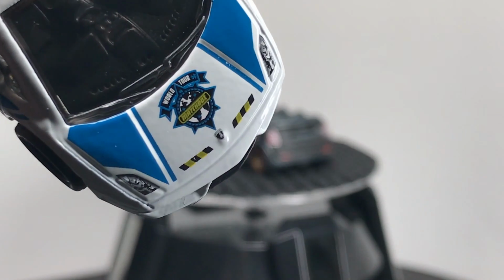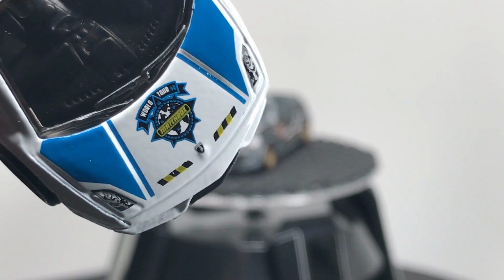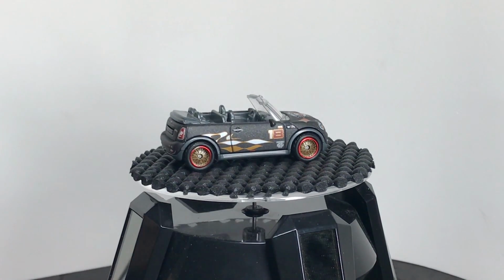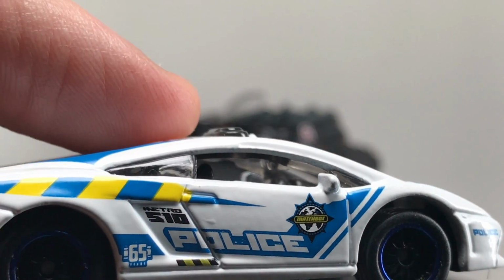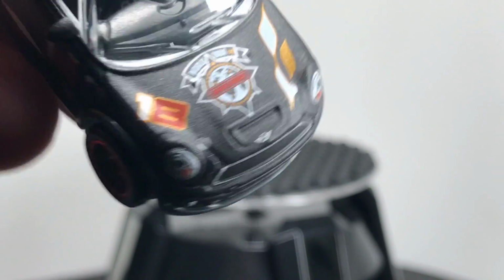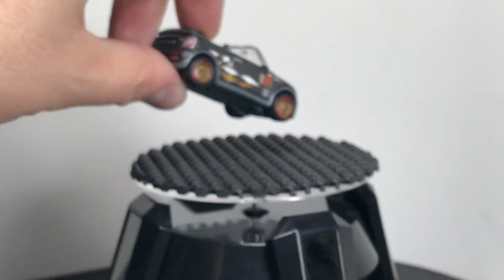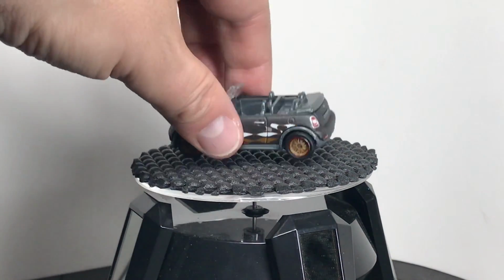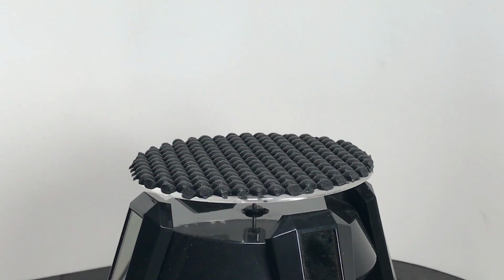While you're looking at that, I'm going to show you this logo that's on the top of the Lamborghini. You can see it says World Tour. It has a globe right there. That was not on the GT, but I'm imagining there was probably a reason for that. But the 65th anniversary logo is on there, and it's on the Lamborghini as well right there. World Tour on the hood. 65th anniversary logo on the side. That's number 3. So we have a Ford GT40. We have a Lamborghini Gallardo Police. That's a nice variety. Then a Mini Cooper convertible. Should we do one more sports car?